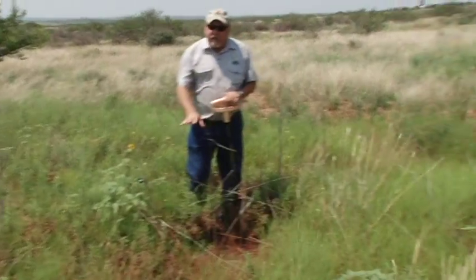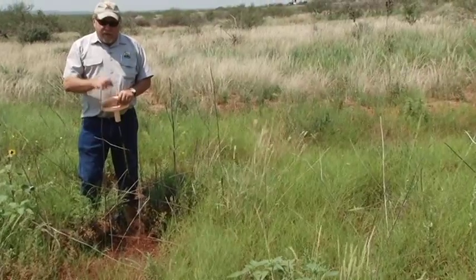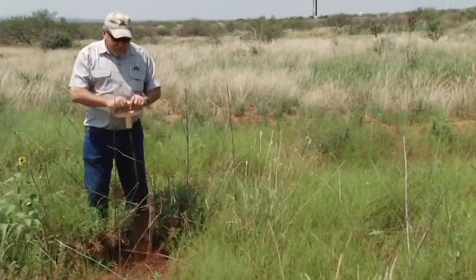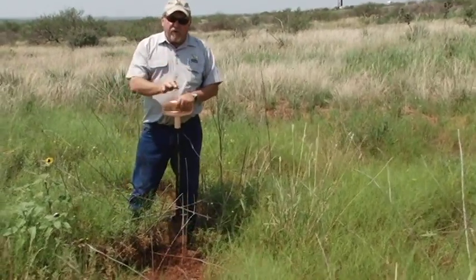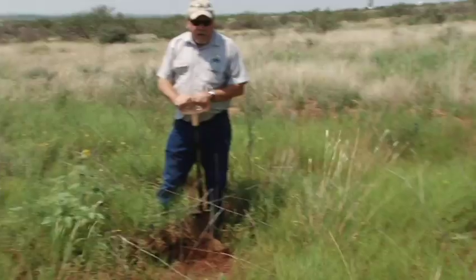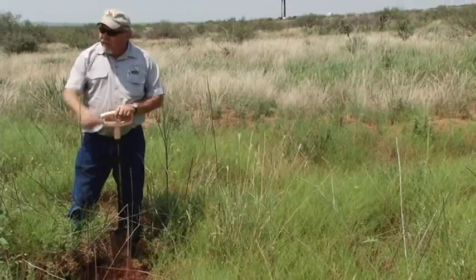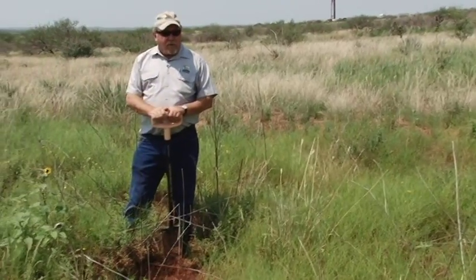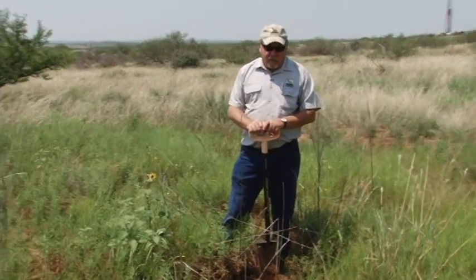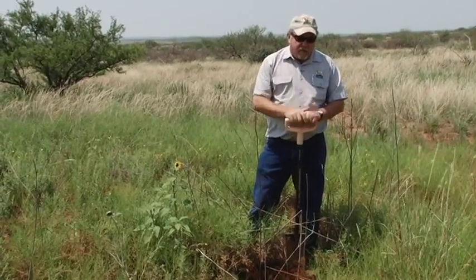One misconception people have is they think we're trying to provide drinking water — not at all. All we're trying to do is stop that water here, put it in the soil profile, and as a result we're going to grow more luxuriant plant growth. Out at Mr. Hammond's ranch, where we studied this 10 years ago, we produced 25 times more vegetation here than in the immediate uplands. When we did our bug collections and sweep net surveys, we grew five times more insects here than in the immediate uplands. That's two things very important to quail — increased forb species diversity and increased arthropod diversity.